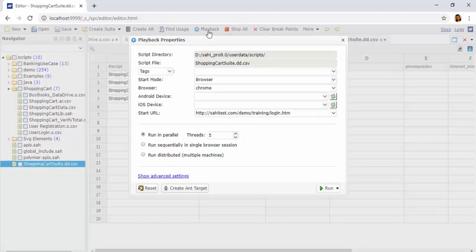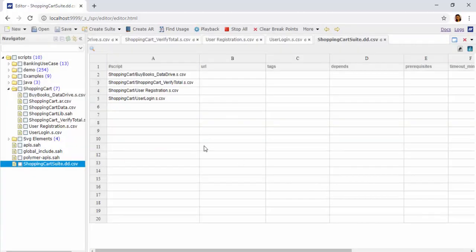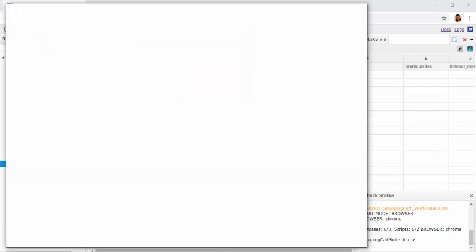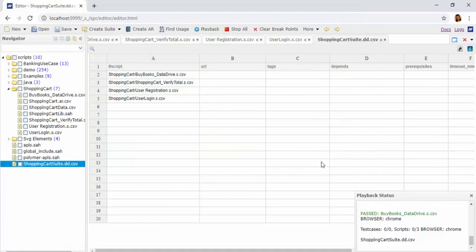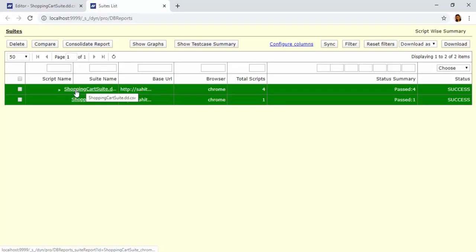Let us playback the suite to see the result. In the playback dialog, you'll see that the default playback mode is parallel, so our scripts will begin running in parallel, going to a maximum of 5 threads. We can change this number to reduce or increase the number of threads allowed. Let us go ahead with the playback. You will see all 4 scenario files begin execution. Their test cases are executed using their respective function libraries, data files, and accessor repository. And it was successful. Let us see the run logs.